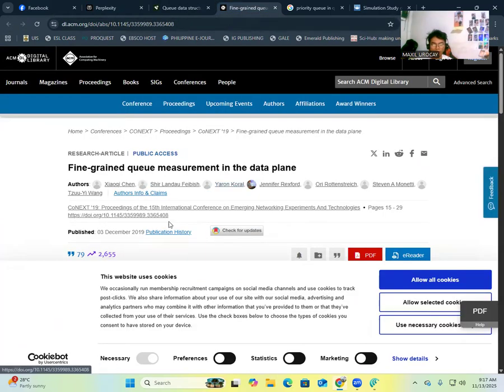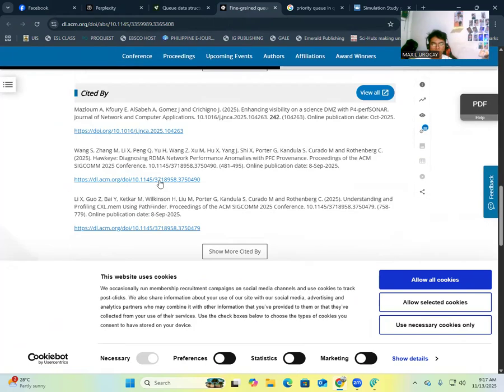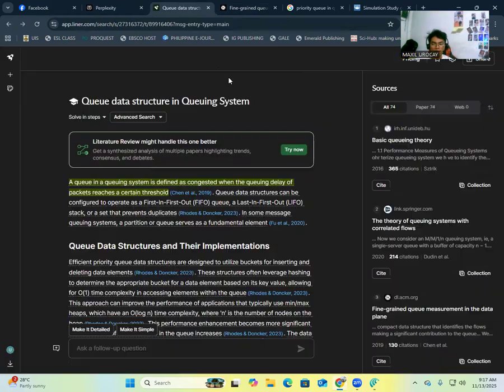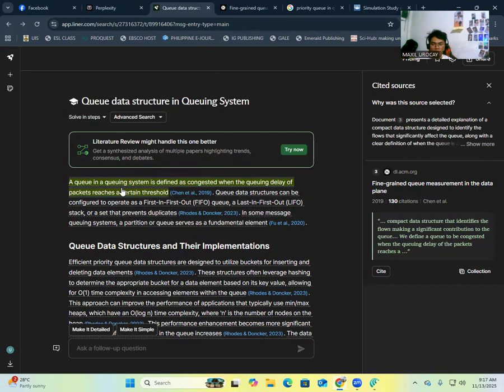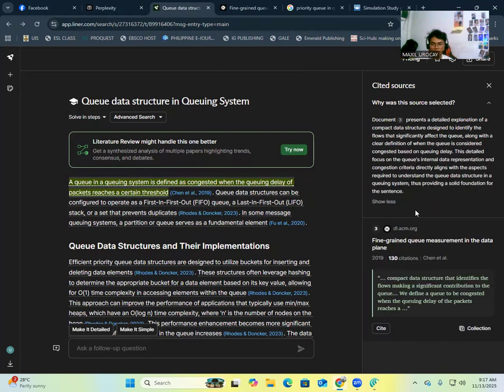Okay, fine grain measurement. So you can easily, for example, once you click this, since that is related, you can download their study.